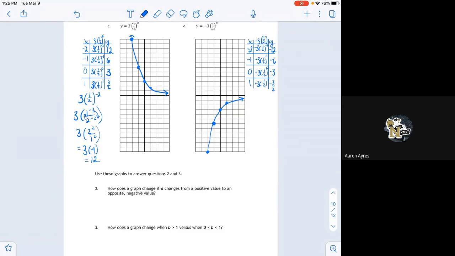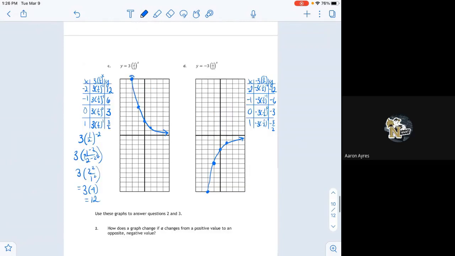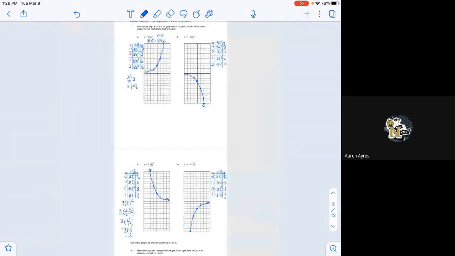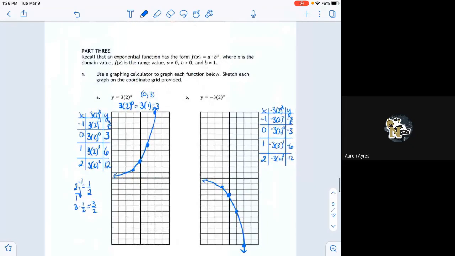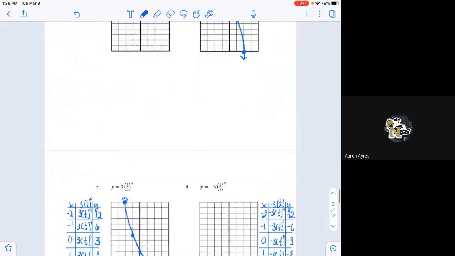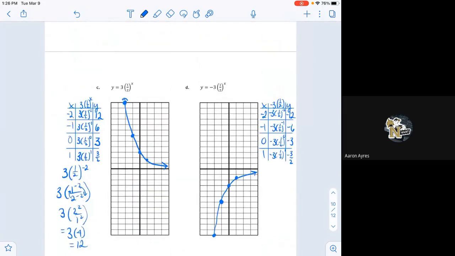All right. So then the other models decay, right? Remember, if B is an integer greater than 1, it's growth. If B is a proper fraction between 0 and 1, it's decay. So that's what these graphs look like, right? Look at A and C. Doesn't A show growth? B was 2 on that one, right? B was 2. Did that show growth? The numbers are getting larger as you go to the right, correct? And on C, doesn't it show decay? The numbers are getting smaller as you go to the right. There's your difference maker.